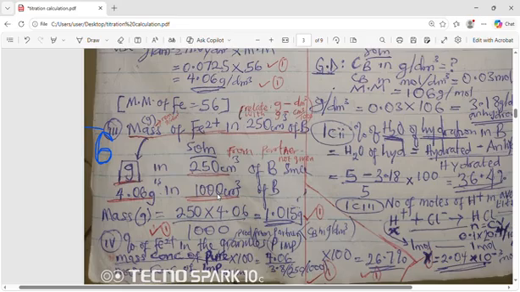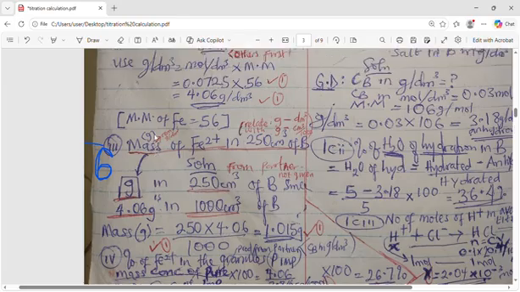Why? Because since this one is already in 250 cm³, you may not bother dividing by 1000 and leaving this one as 1 dm³, though you still get the same answer. Either both of them are in cm³ or dm³. So with that, you can find the mass of what they ask you to get.